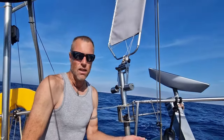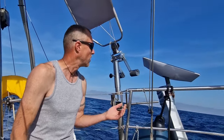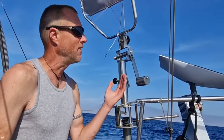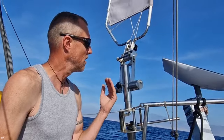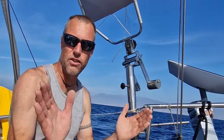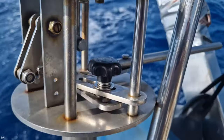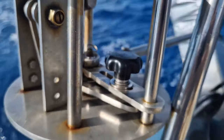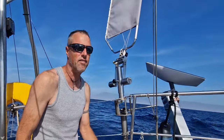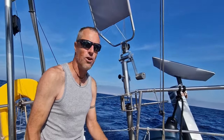We have perfect conditions — definitely light winds. Now I observe what the boat is doing. As you can see, it moves in this direction and then the other, depending on which course the boat steers. As I said, it will never steer 100% a straight line — that's the goal we want to achieve. Actually it works pretty fine. I guess that's because I've already done 9,000 miles with this, so I've got it pretty right.